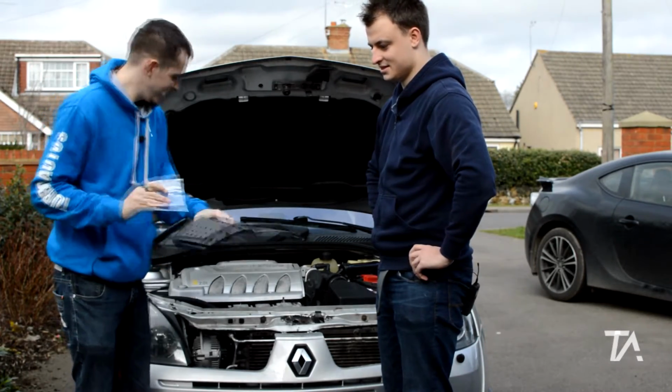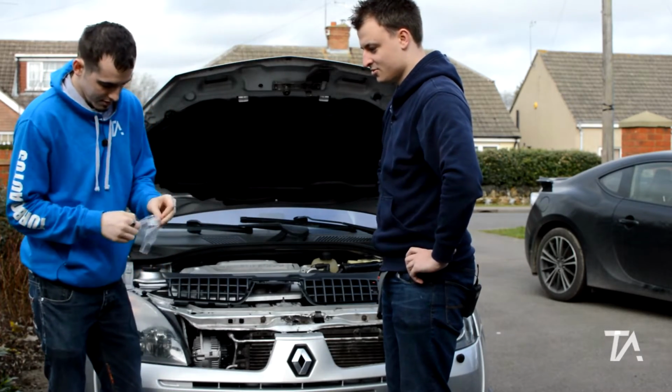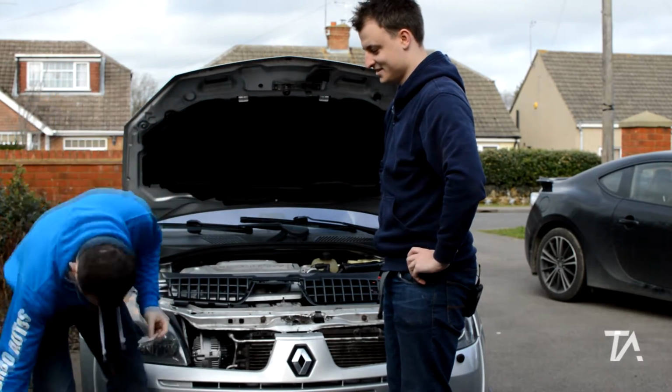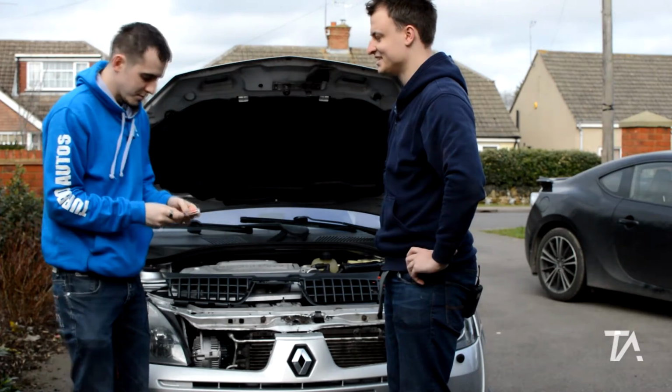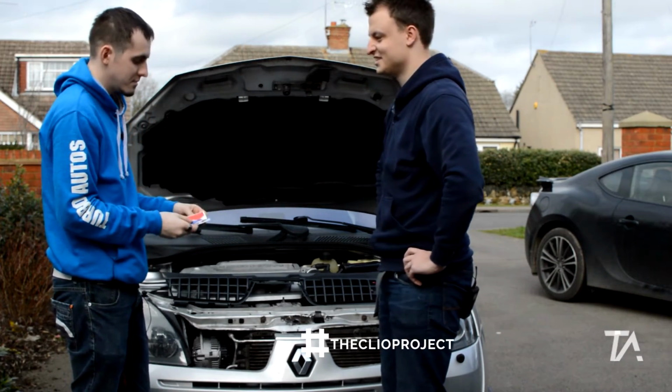No stickers. I've had these since as long as I've had the bloody car. What are they, James? What are they? Stickers. What do they do? They stick. On. That. Four.